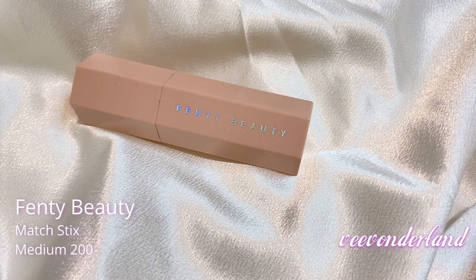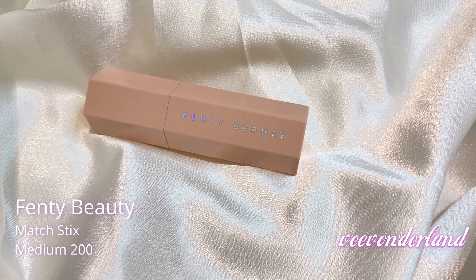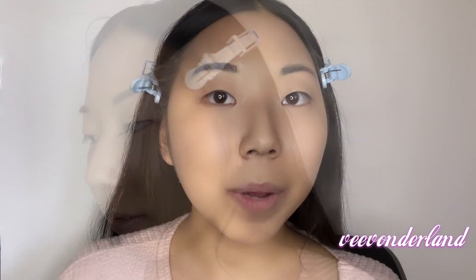Once you have cultivated your brows to your liking, it's time to contour and highlight and do pretty much everything except for the eyes, because usually you leave the eyes for last in the TikTok — the grand reveal. For contour, I am using the Fenty Beauty Match Sticks in the three sets Medium 200. I'm going to be using Mocha as the contour, Bamboo as the concealer, and Trippin for the highlights. Basically, it's time to color your face like a coloring book, so I'm going to start with the cream concealer Bamboo and put some underneath my eyes.